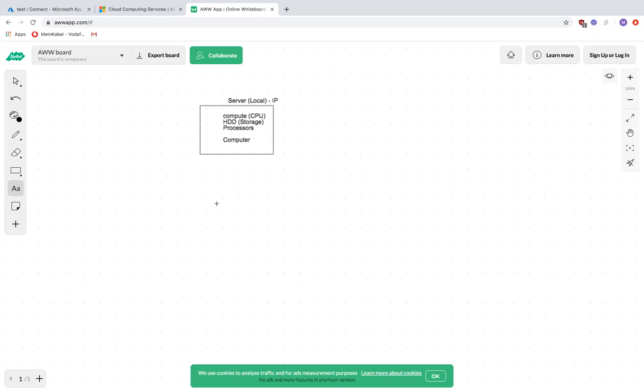What's the use of having cloud computing, and what is it all about? How does it translate into cloud computing? Think of this particular server, or this particular computer, being split into smaller pieces.